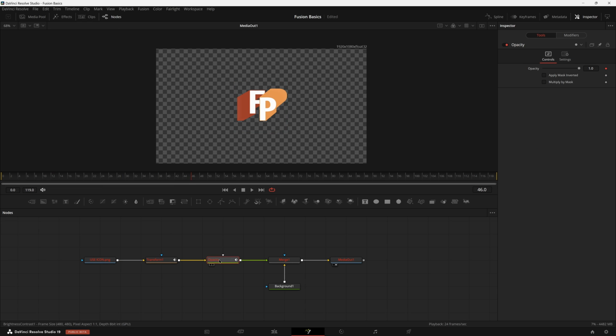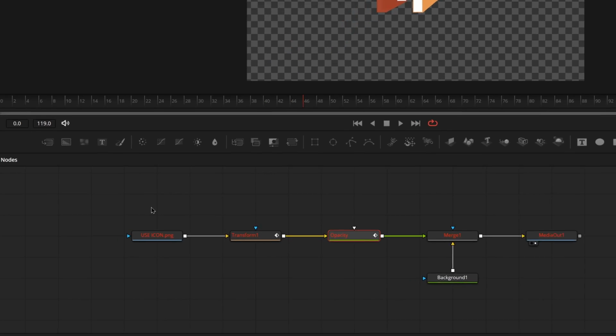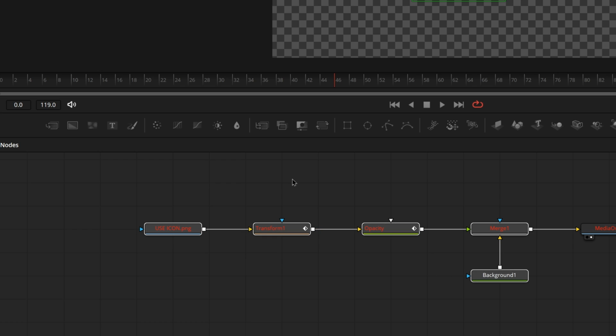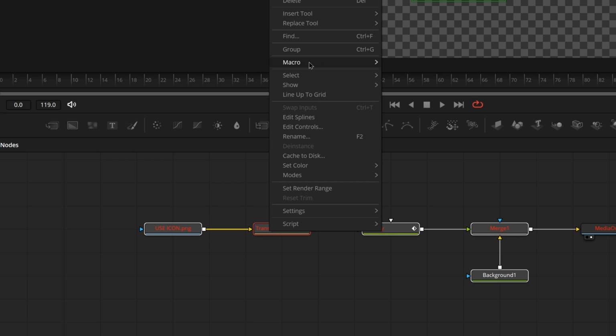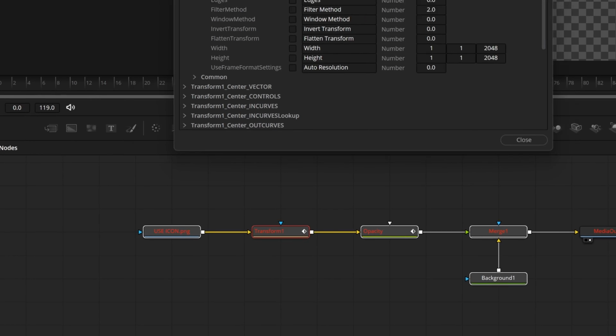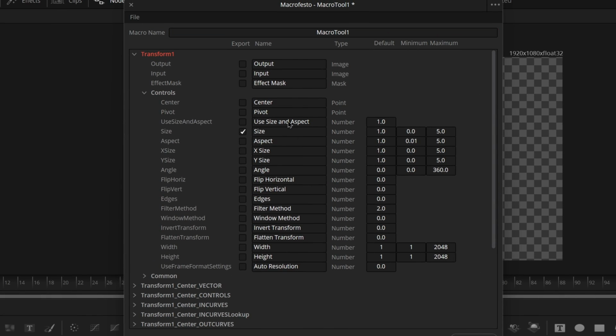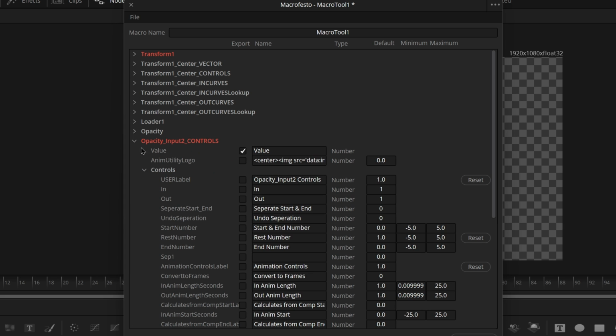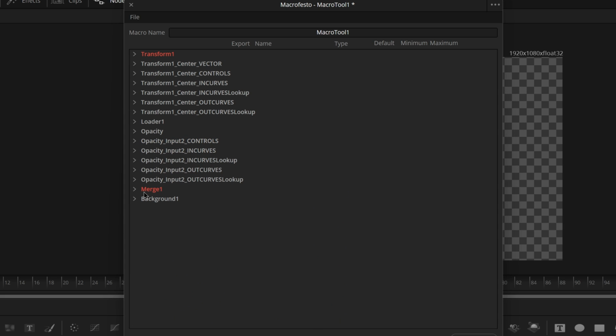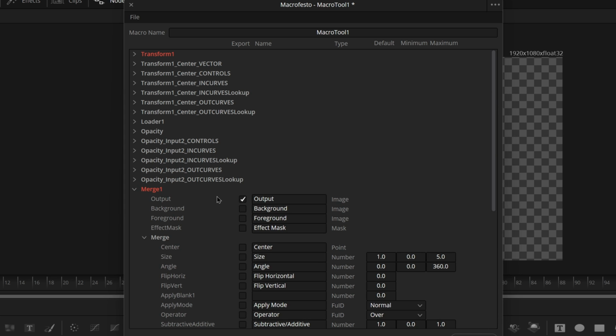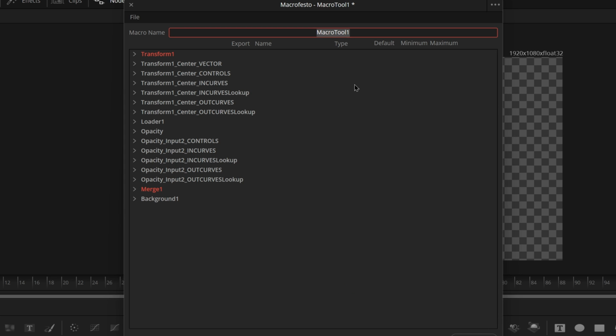I have everything animating using my anim utility tool, which is now a reactor. Go check that out. But what we have to do is select everything that you want to actually animate or control in order. I don't really want anything to be controlled. I think the animation is just fine as is, but I'll select everything all at the same time. Right click any of the nodes and we'll just make it a macro, and we can select things at random. I think maybe the size for transform is okay, and then maybe angle as well, and then I think everything else is pretty good. We can remove the value for that, and I think that looks good. Output is what we want there. Let's save this as my logo animation.